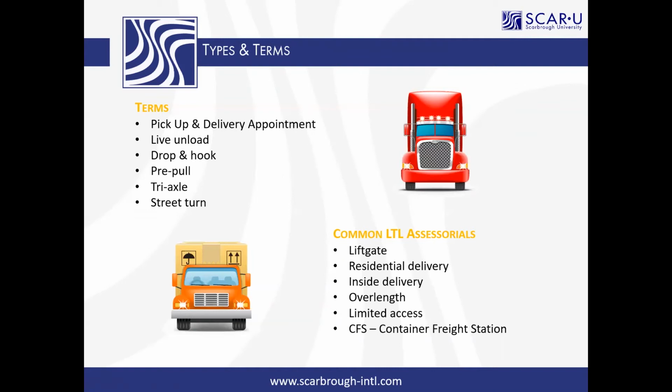And then lastly, the CFS, or the container freight station. Those are for the shipments that came in on an ocean-going container and have been broken down and are then ready to be taken out for delivery. Or it could work in the opposite direction too. You're taking it there and dropping it off for a consolidation on an export front.